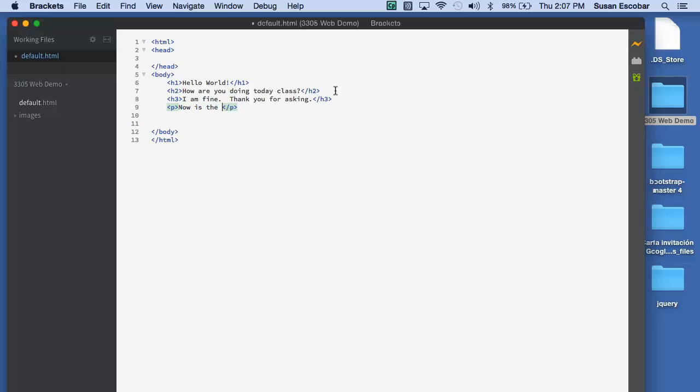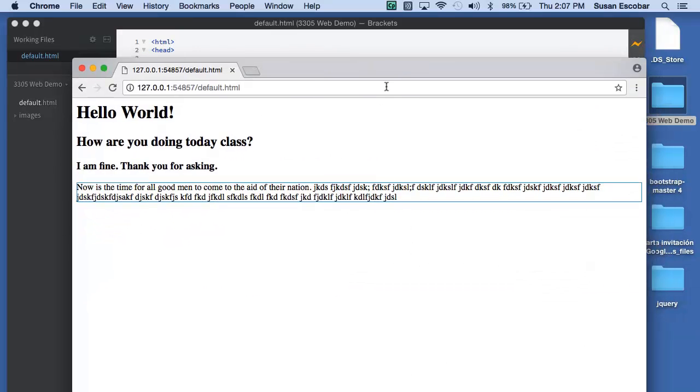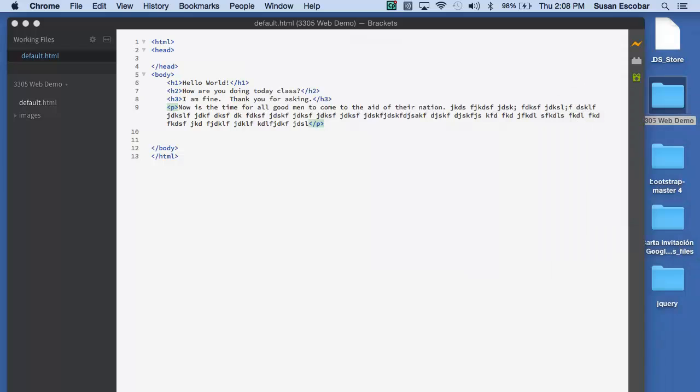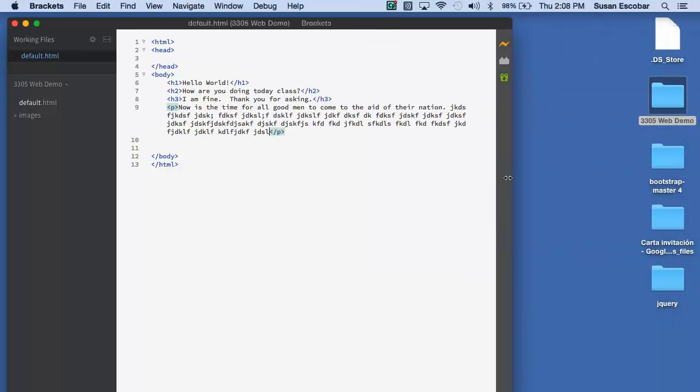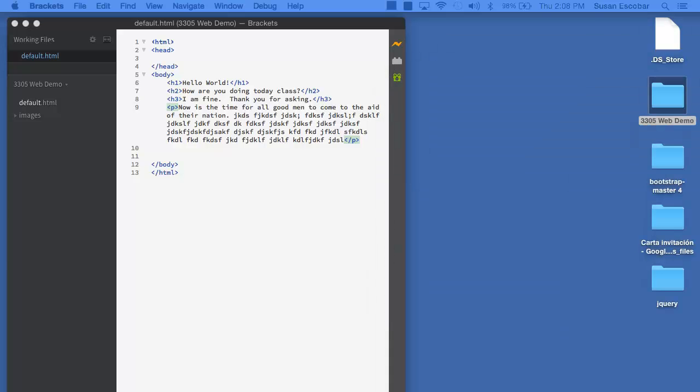I could have a bunch of stuff in here. I'm going to go ahead and save that. Let me go back to my live preview, and you can see here my live preview is actually putting these things on the screen as I go. I can't fit everything in here right now. Actually, I probably can. Let me see if I can squish this up and put them both on the same screen so you can see what's happening. Nope, it's not going to work for me. I have it on my second monitor, so I'll just pull it over when I can.